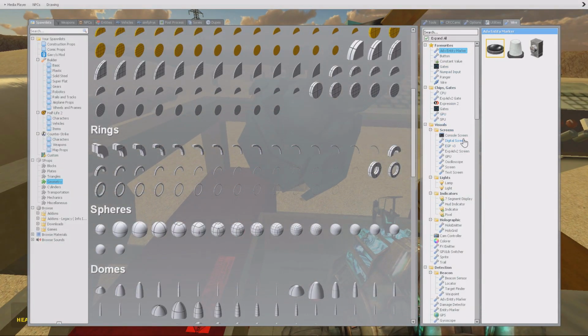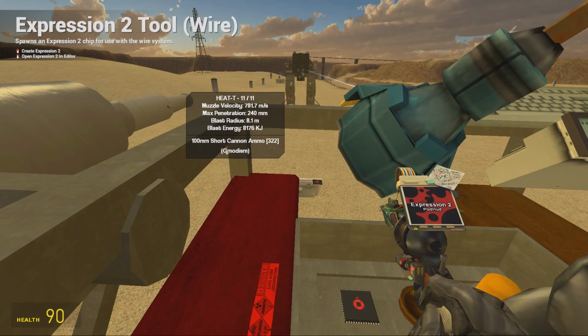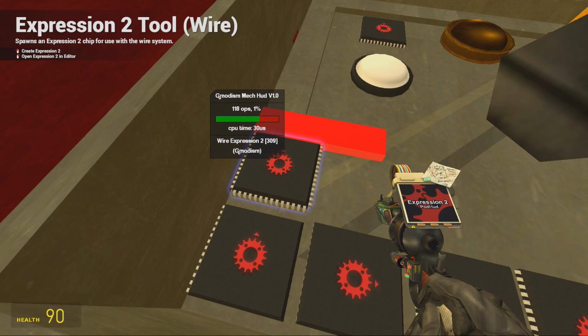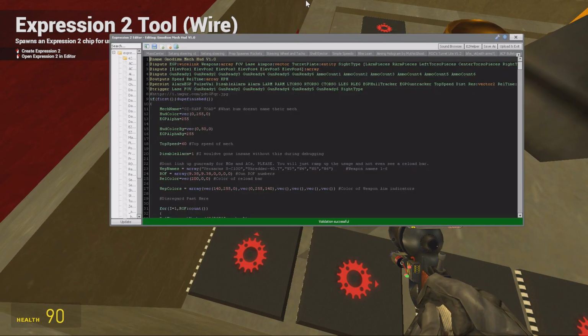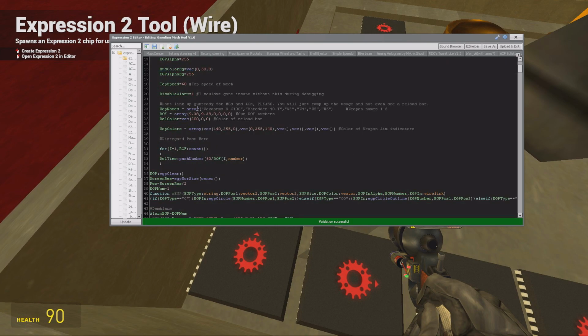And to change stuff, let's see here. Now I kind of forgot to do that, but here at this little red bar we have the Mech HUD, which is made by RDC, Red Deadly Creeper, who made this little chip for the project, which is very cool. And here you can see mech name. You can name your mech here. You can change the HUD color. It's a simple RGB. And here we have weapon names. So I've inputted 2 weapon names. If you want more weapons, you need to put in more weapons there.